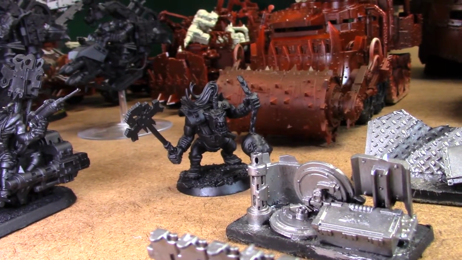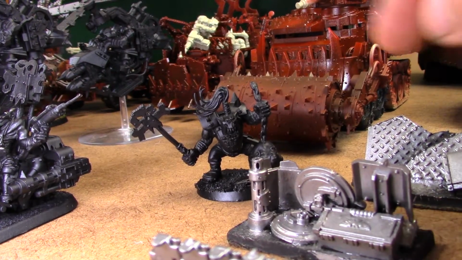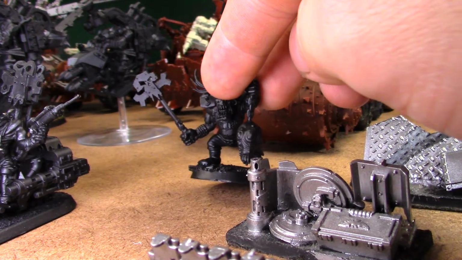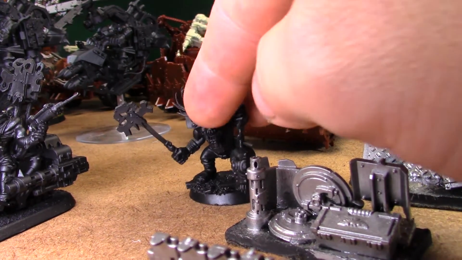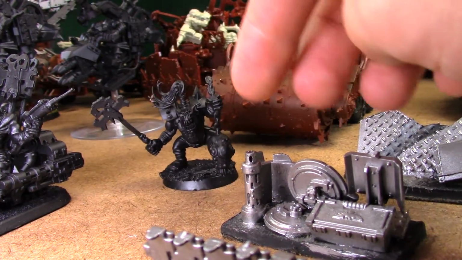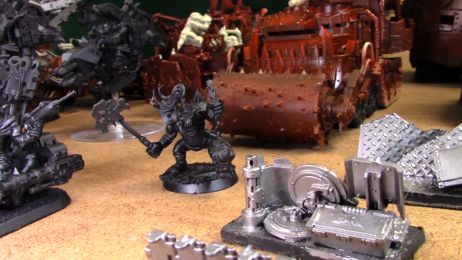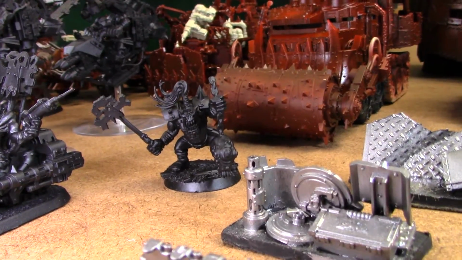I have a couple more of this staff. I don't know if it's supposed to be a boss pole or a Weird Boy staff. I have a couple different ones, but they're going to be my proxies. I'm going to throw them on some random boys, and that'll be good enough for my application. So anyway, Weird Boys, pretty cool.